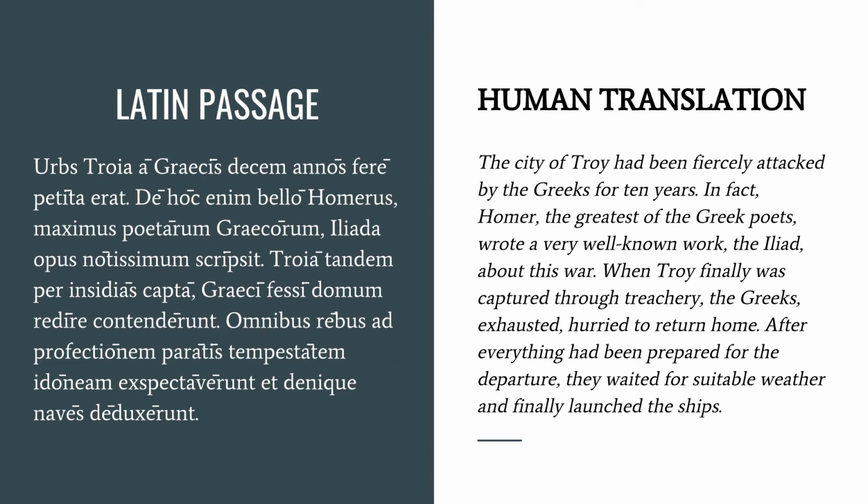The city of Troy had been fiercely attacked by the Greeks for 10 years. In fact, Homer, the greatest of the Greek poets, wrote a very well-known work, the Iliad, about this war. When Troy finally was captured through treachery, the Greeks, exhausted, hurried to return home. After everything had been prepared for their departure, they waited for suitable weather and finally launched the ships.